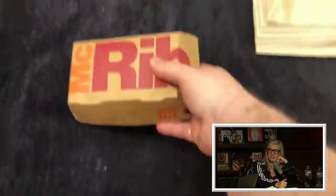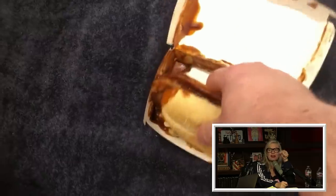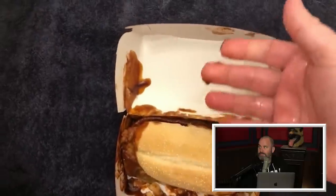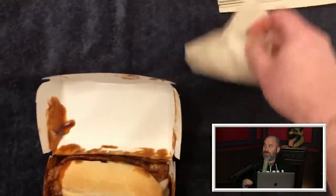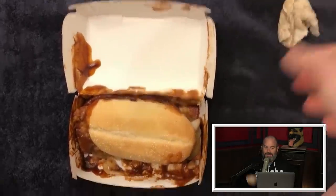Oh, I love McRibs. God damn, awesome. I love them. It's all about the sauce. So messy. I love that it's messy. Oh, it's a mess. So good. And the pickles are everything, and the onion. You get some on your hand, right? I do love a McRib. Who doesn't love it? But it's too much sauce, though. McDonald's would not approve of that amount of sauce on there.